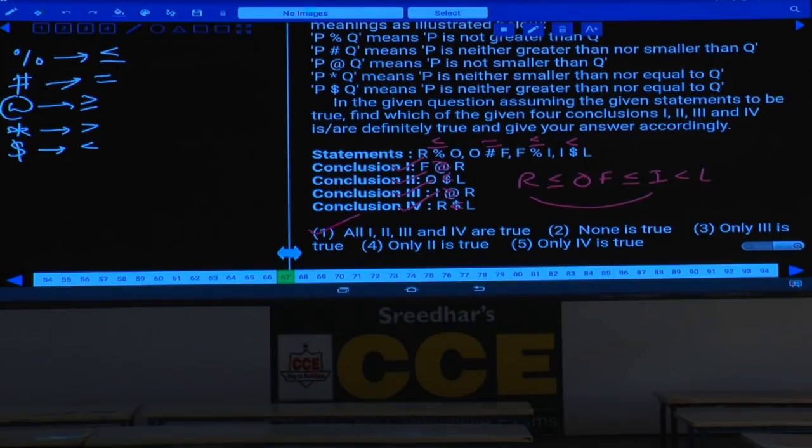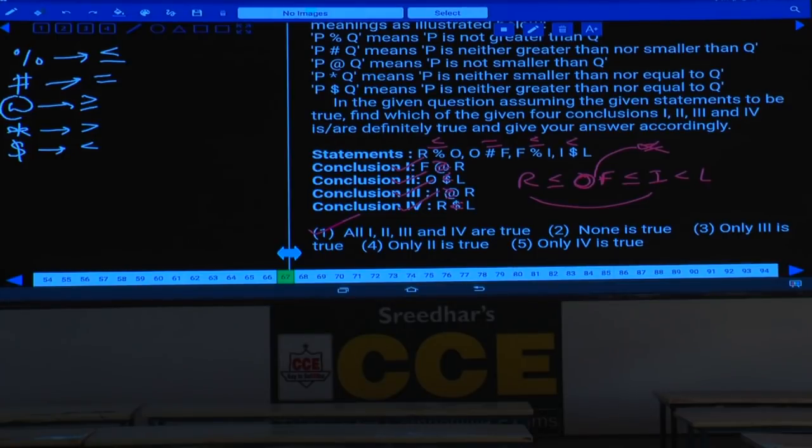Hence wherever there is equals to, if you observe here, o equals to f is there, and rather than writing down the symbol, we just write o and f at the same place. Because if you write this equals to, there is every chance of getting confused. Hence remove that equals to and keep these two as similar.